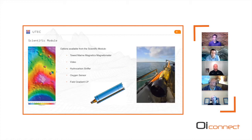There is a scientific module — essentially an interface for any other sensor you want to attach to the vehicle internally or externally. Teledyne, the manufacturer, has developed magnetometer options — towed and built-in — that can go with the Gavia, and you can add video cameras or a laser profiler, all within the weight limits of the vehicle. It's not a huge payload vehicle — it's a 120 kilo torpedo.